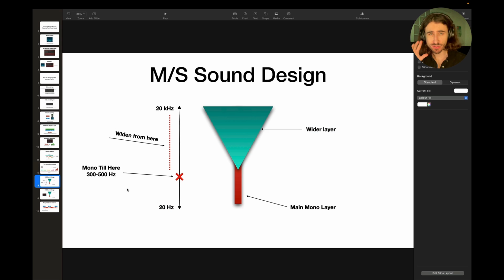The next one is going to be the mid-side sound design. So this one is fairly simple, but it can get a little bit complex. So if we talk about the logic, mid-side sound design is really all about how do I design the mono part and how do I design my stereo part, right?